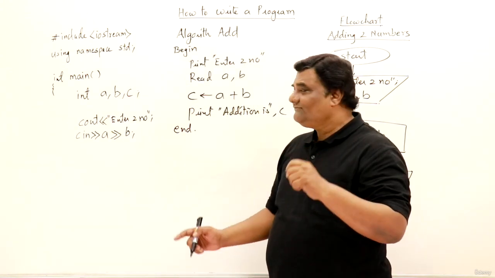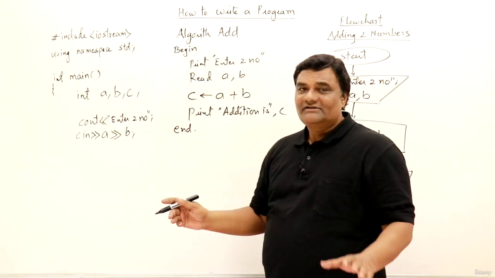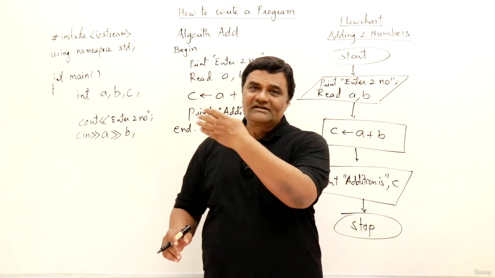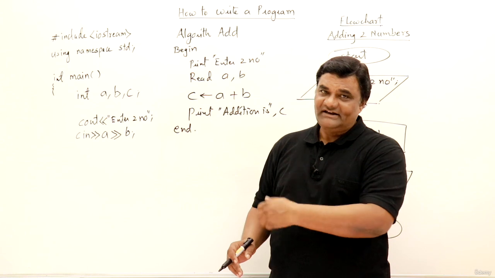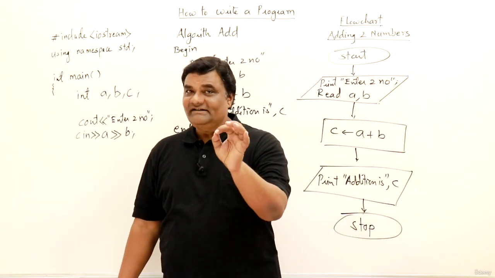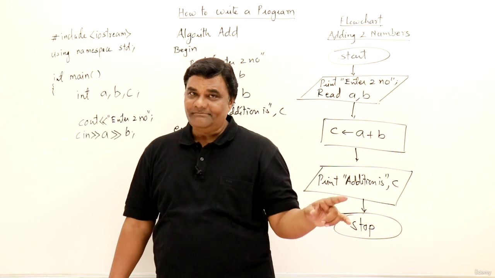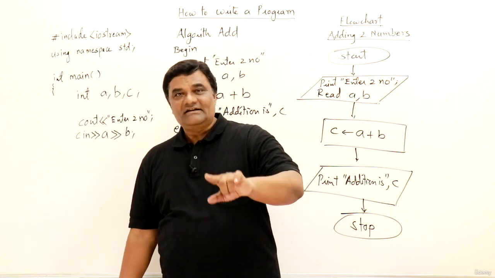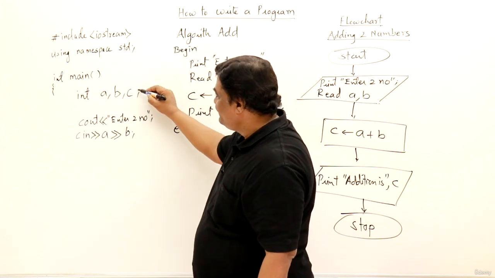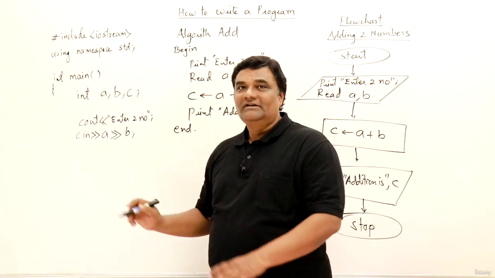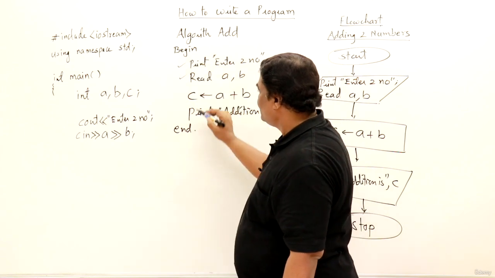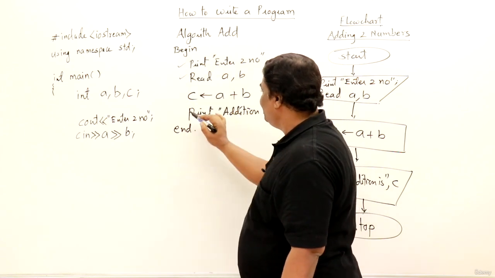This declaration was not there in the algorithm, so it's not strict. It's not strict because that is not C++. You can write as you like. This is English like. Now here you have to write everything perfectly. If you miss anything, the compiler will not compile your program. So you should write things that are understandable by the compiler, right? So write everything properly. This should be terminated by a semicolon. So till here we have reached. Now the next step, this is over, and this one, C assign A plus B.